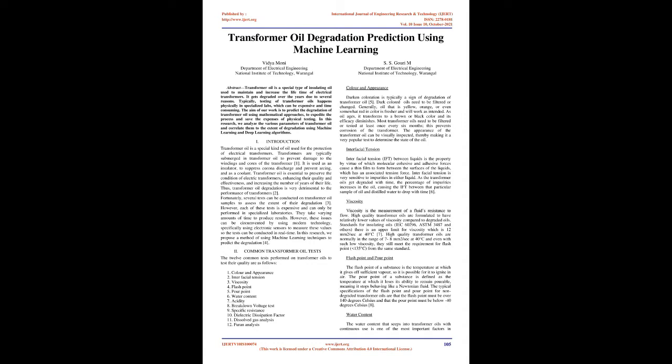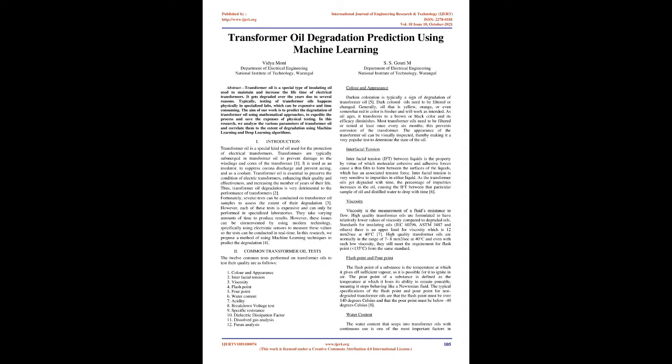The aim of our work is to predict the degradation of transformer oil using mathematical approaches, to expedite the process and save the expenses of physical testing. In this research, we analyze the various parameters of transformer oil and correlate them to the extent of degradation using machine learning and deep learning algorithms.